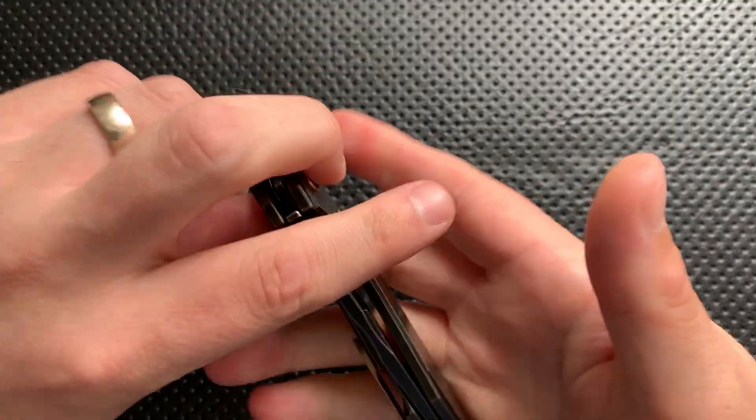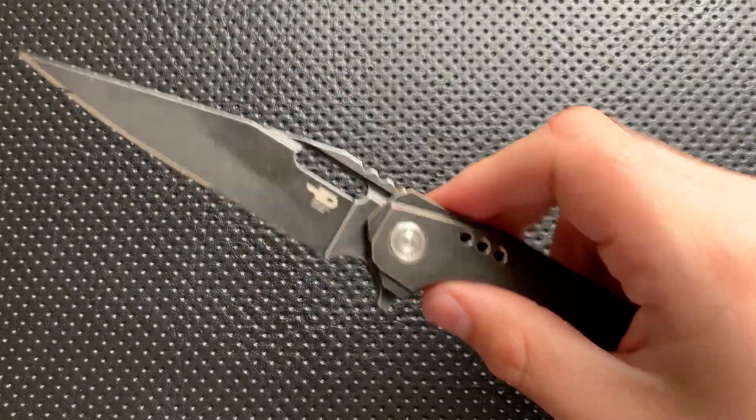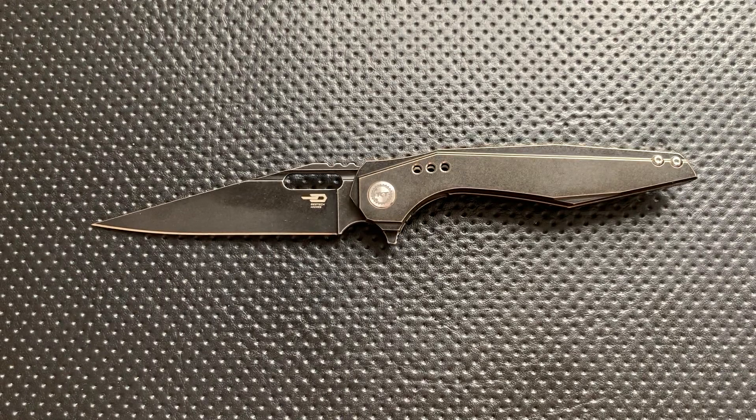Next thing, on the more negative side, this looks super violent. What I mean by this is the lunchroom value of this knife is very low. If I take this guy out in the lunchroom, people will be diving behind chairs. This is just the nature of the beast and of scared people. That's not something that's going to work in every situation. The thing looks evil — that's something you've got to keep in mind.